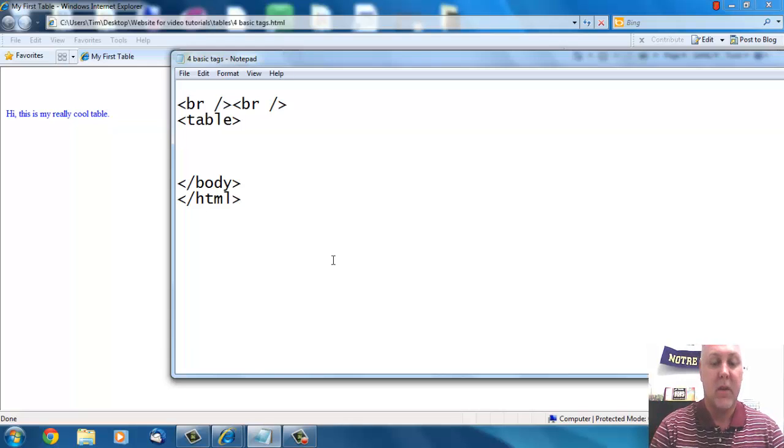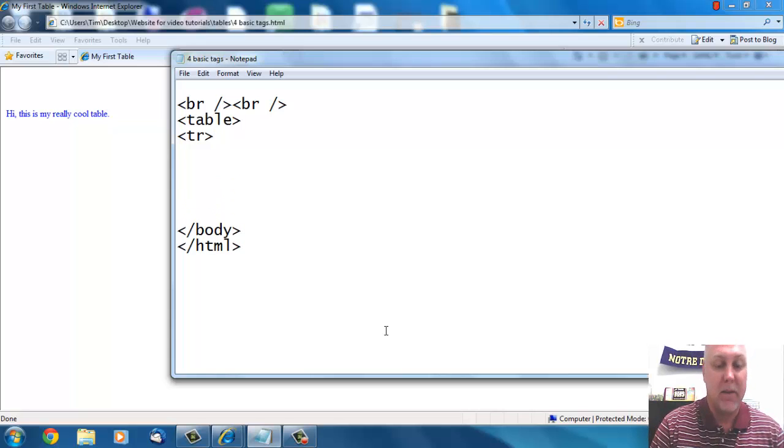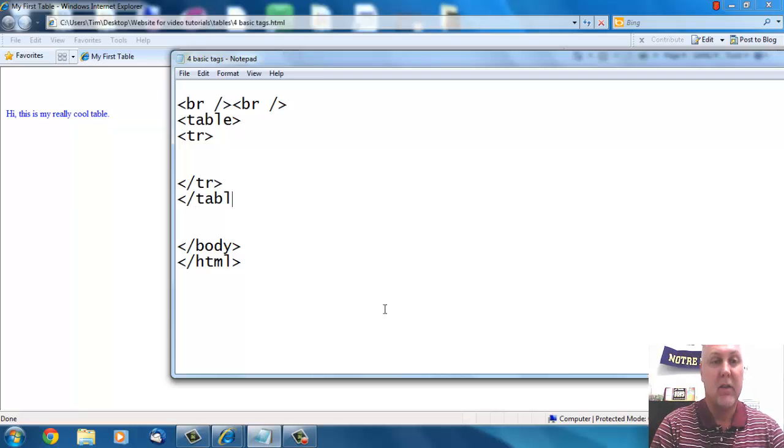And now I'm going to come down here and we need a TR tag for our row, for our first row. So I'm going to put in our TR tag. Some people like to indent the TR tags and then the TD tags. I'm not going to do that right now, but if you want to, it's good practice and you're more than welcome to do that. So I've got my TR tag. I'm going to skip a little bit and go ahead and end my TR tag, and then I'm going to end my table tag so I don't forget. A lot of people forget to end table tags and then it kind of messes up their website. So I'm going to try not to forget. And so I'm just going to go ahead and put that in right now. So now we have our table tag, our TR tags, and our ending table tag.